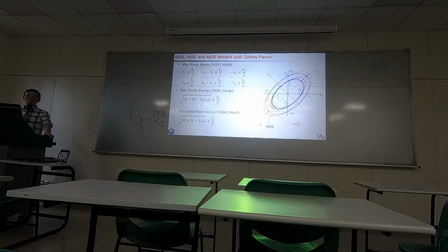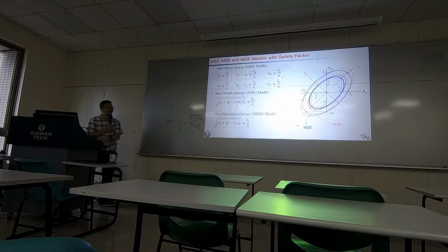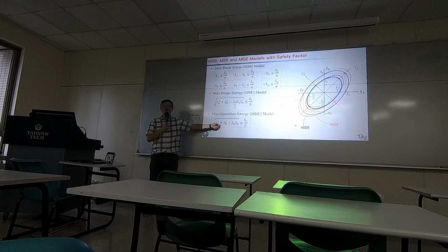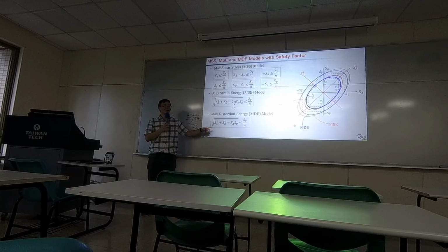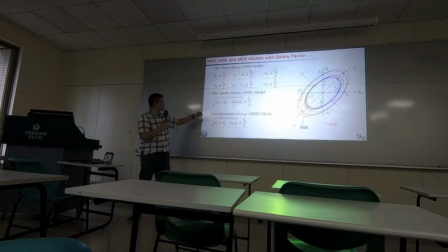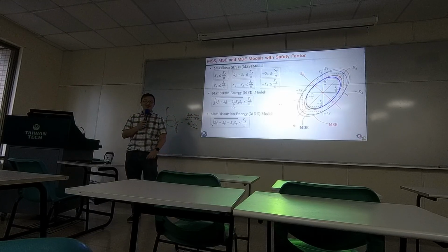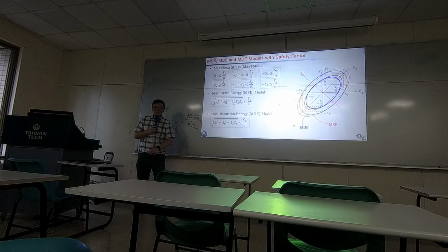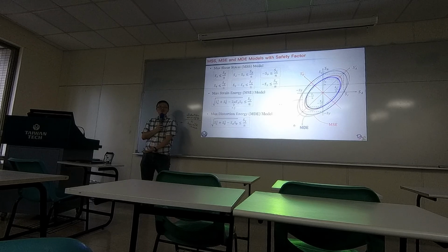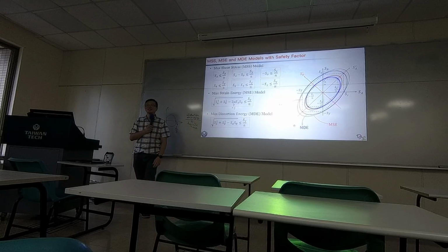So the conclusion is, you don't need to worry about how I derived it. The only thing you're going to use is this one. Later on, I will ask you to solve a problem by the maximum distortion energy model with the consideration of safety factor. There's an equation list. This equation will show up somewhere, but I won't tell you which one is which. So you need to recognize this one is the one. Don't plug in the wrong one.